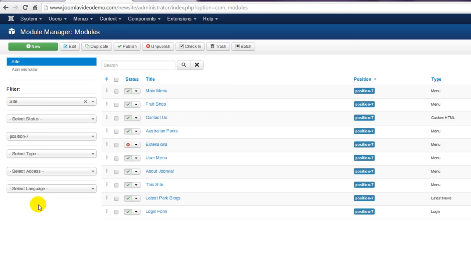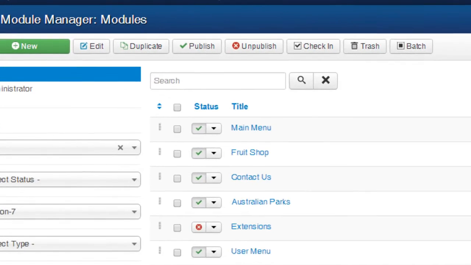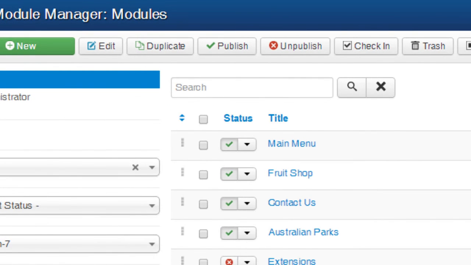Let's say that you always want the Contact Us module to appear at the bottom of the column. You need to initially activate the ordering column by clicking the double arrowhead at the top of the column.